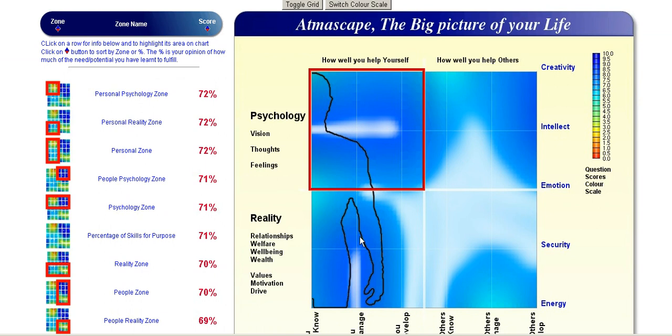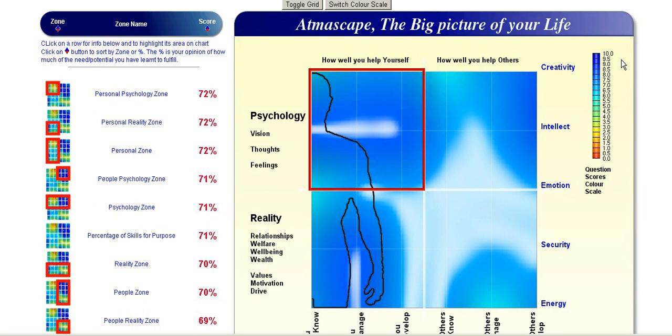And you can see there's not much detail to be looked at or anything to be really noted about what the image is actually saying. What would really be useful is to see if we could somehow increase the contrast of this image so that we can see more of the detail. Now the best way to do that is to change the colour scheme so that red actually represents whatever the lowest score was on this particular profile, and blue represents whatever the highest score was on this particular profile. That way the colours are more representative of the range of scores that have been put into this particular profile.